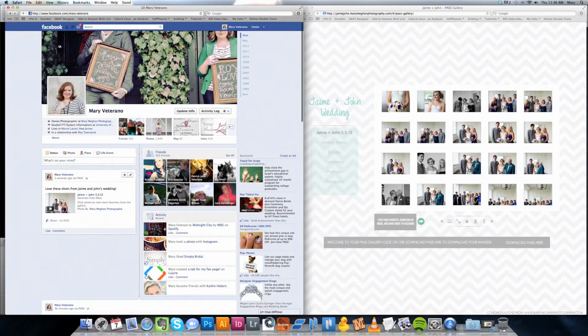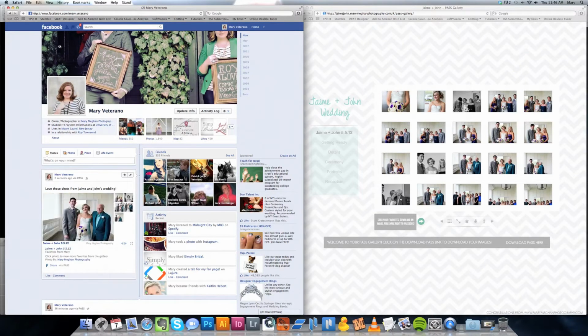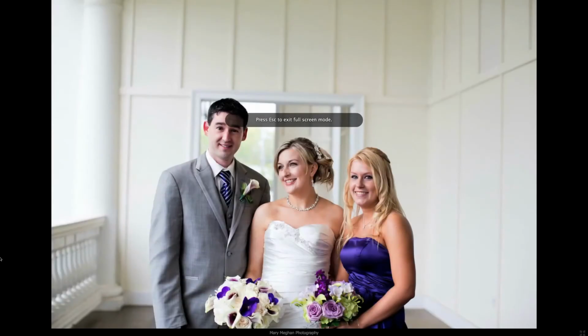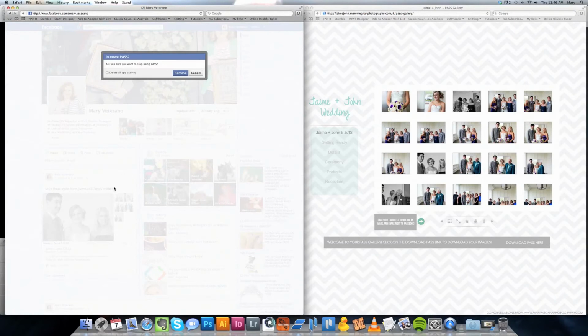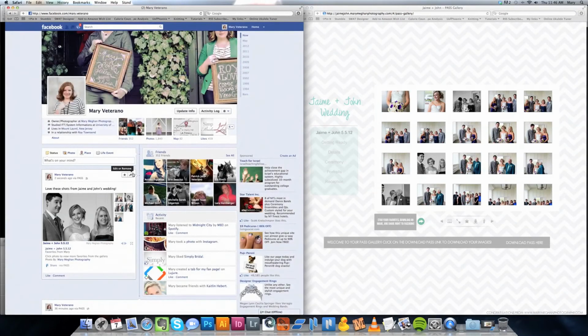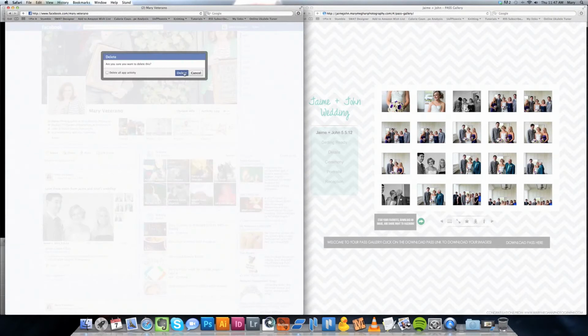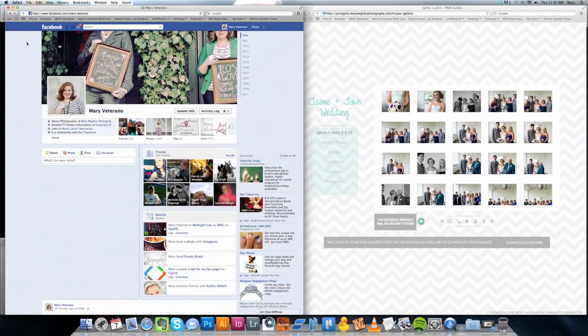And if you click on it, it'll show you your little mini gallery. And you can hover over images, or you can also click to scroll through. And this button over here, that's for full screen. So you can bring up a full screen preview. So the nice thing about it is that you can integrate that right into Facebook and get a nice full screen preview. I'm going to delete it since I already did share one of these earlier today. And I'm going to X out to go back to our online gallery.